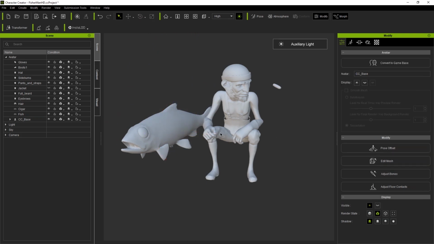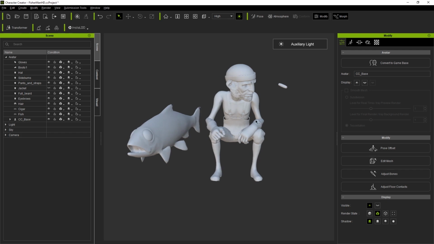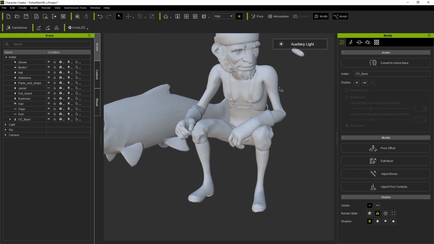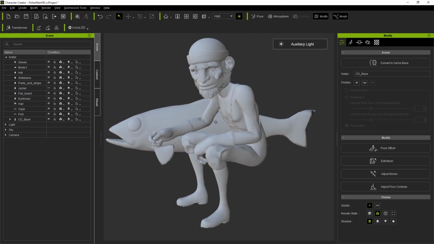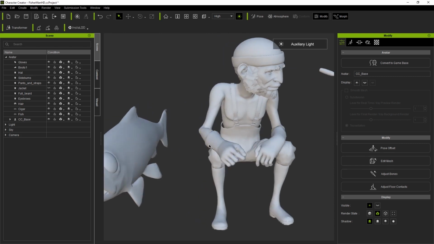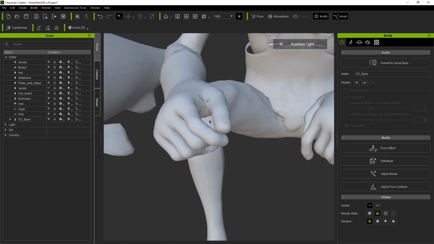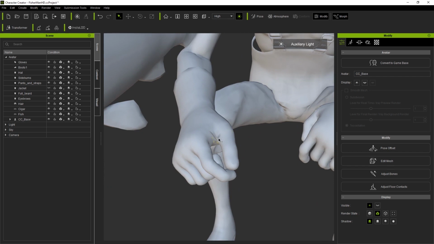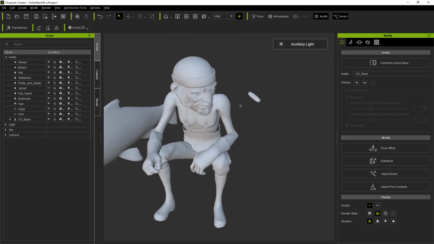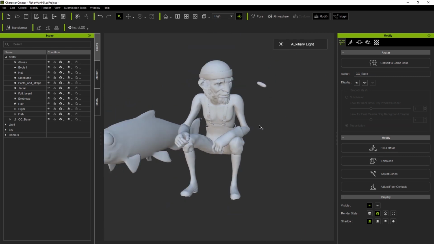Okay. In this case, for the fish, we don't have bones, or there's no rig for the fish, because this is not a geometry from Character Creator. But it's very simple to just add some movement in ZBrush if we wanted to, and that is part of the posing or the tweaking of the pose. Okay, because there's still some tweaks that we have to do to this current pose of this guy sitting here, especially with the intersection of the polygons, and there might be some issues here with the stretching in the fingers and that sort of thing, and that's what I will do in ZBrush. Now, something that is important at this point to mention is that you can take these into two different paths.